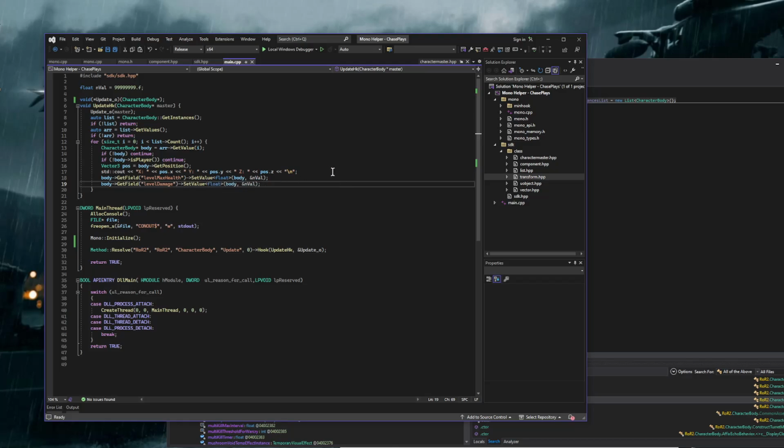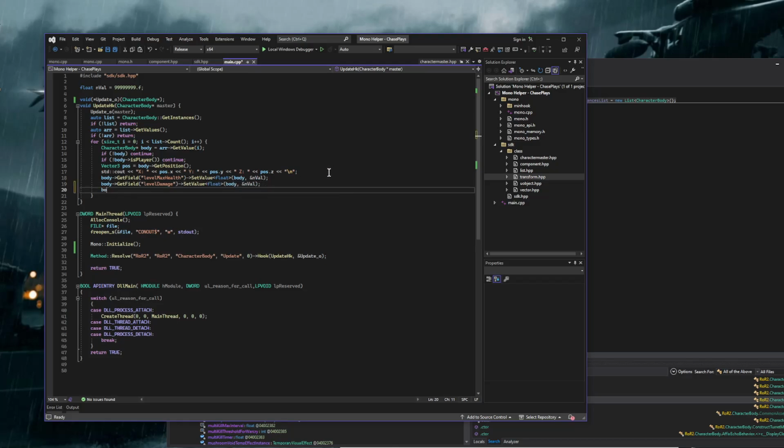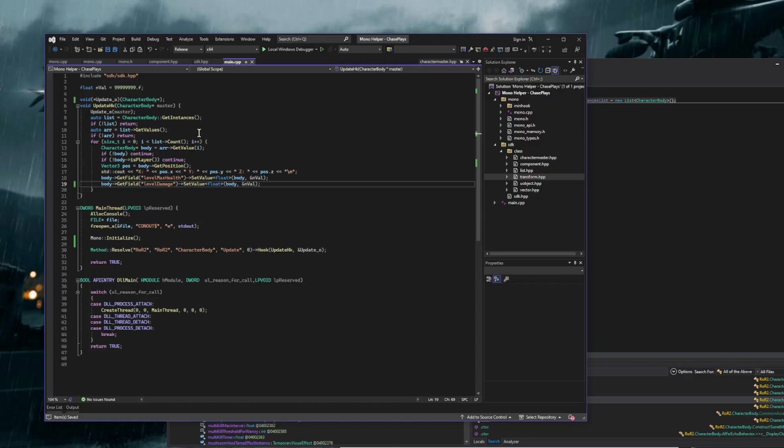And this is how you can set values. And if you want to get value, it's pretty obvious. Say we want to do body get field, level max health, get value, and want to get value float. And then I think you pass in body. There you go. And you're done. So it's literally that simple. And I know it's in the update hook, but usually you want to do this stuff in present scene, and there's no need to call this in an update hook at all. So don't worry about this.